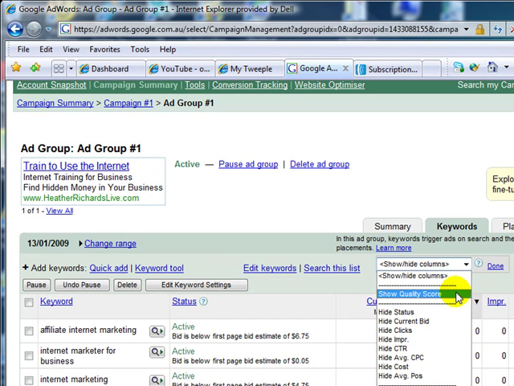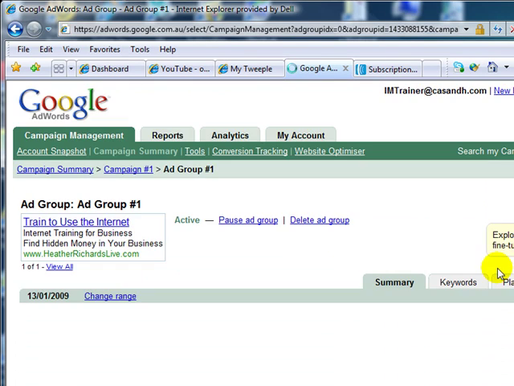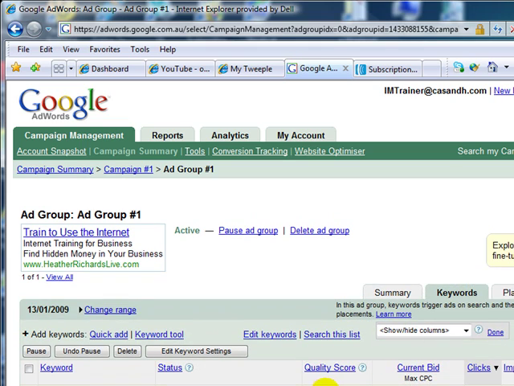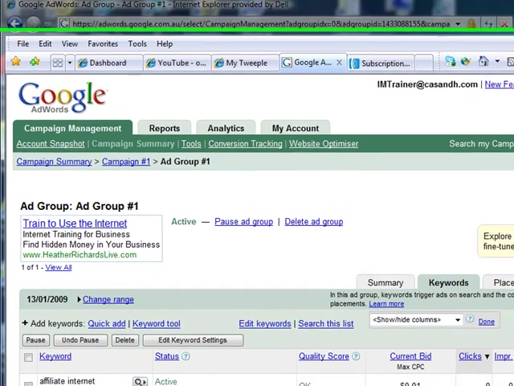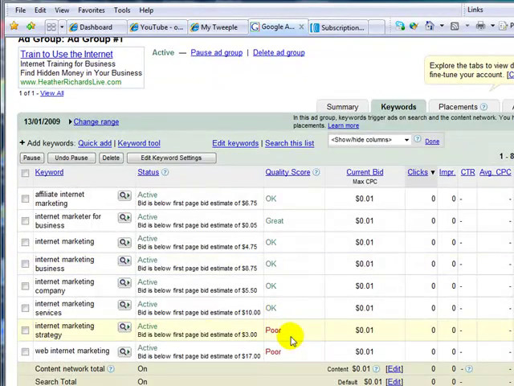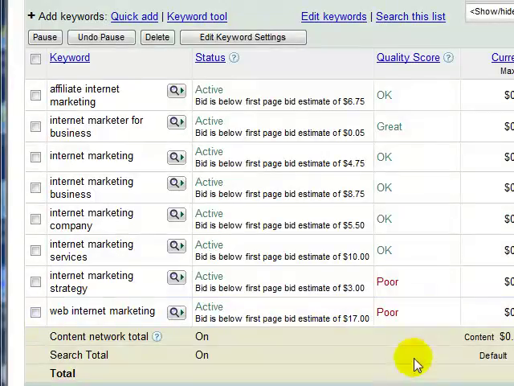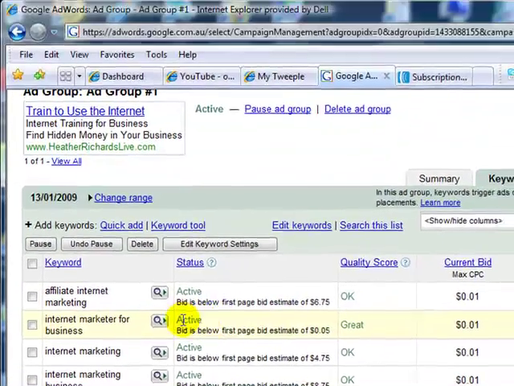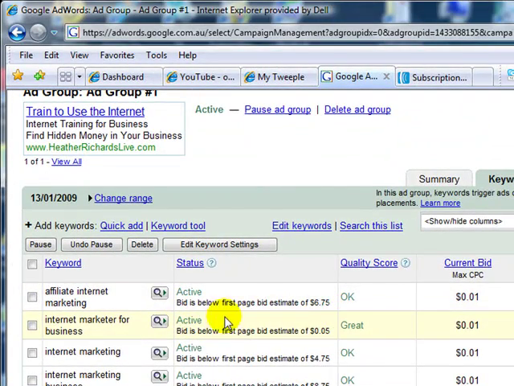So you go into this customize columns, click on the quality score column, and you'll see it brings up that column to show. And what Google do is they actually score or rank your keywords either great, okay and poor. The better the quality score, the less you pay per click when people click on your AdWords campaign or when they click on your ad.